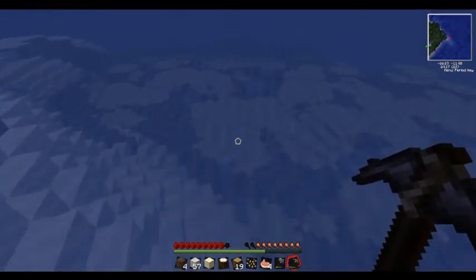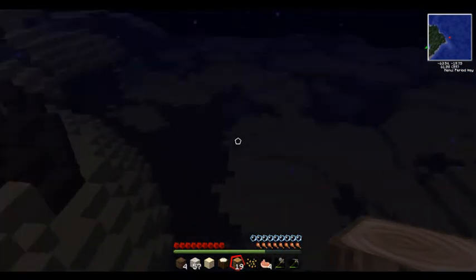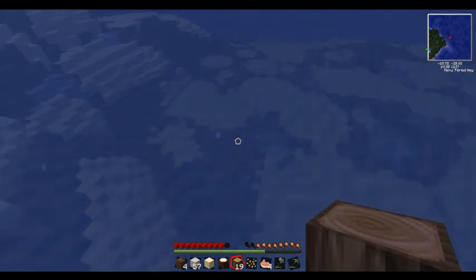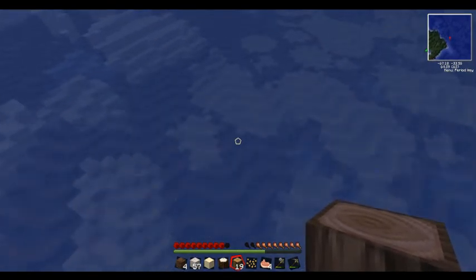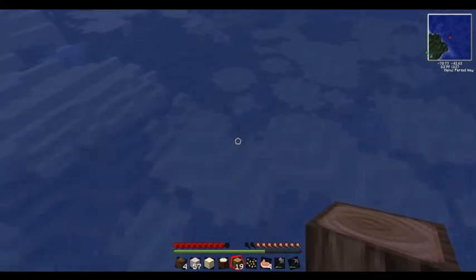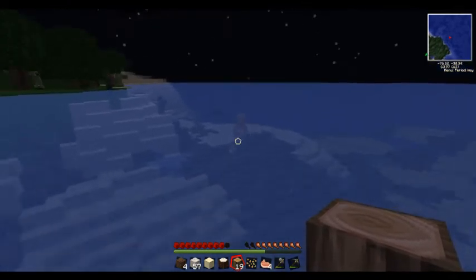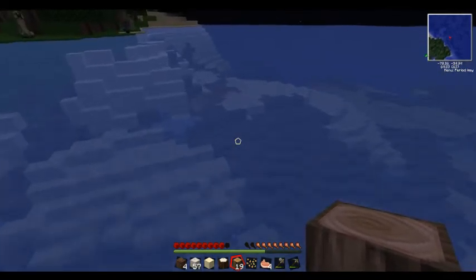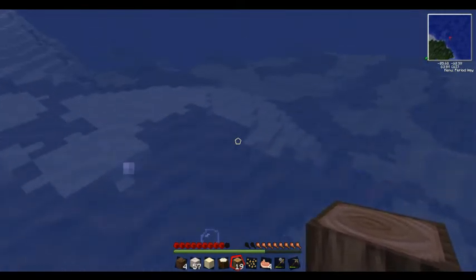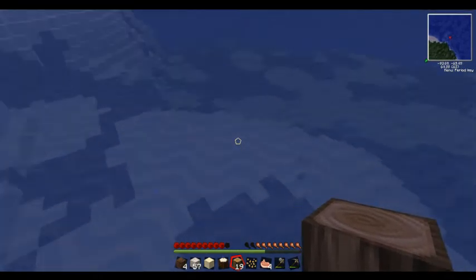For now, what I will do is I will look underwater for a hole, because underwater the holes go very deep down into like the core. And if you go very deep, there's gold, diamond, and redstone. So, yeah. You guys don't have to copy me, but this is how I do it. And I recommend it.